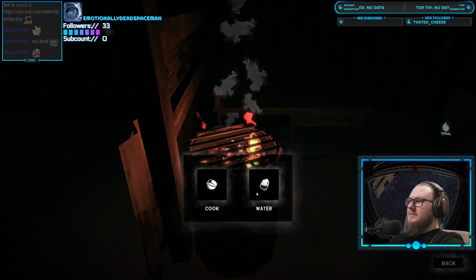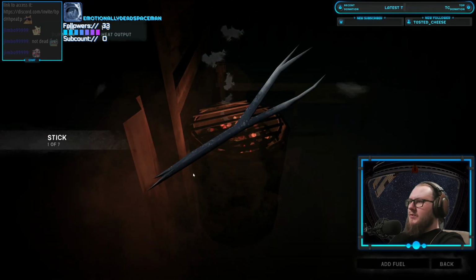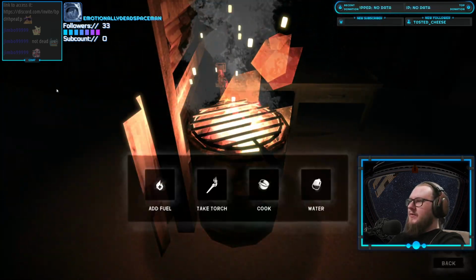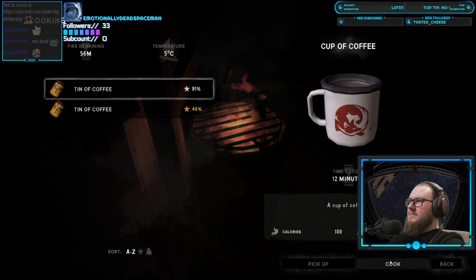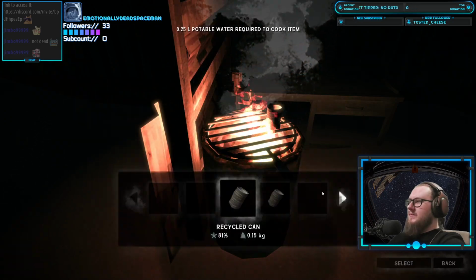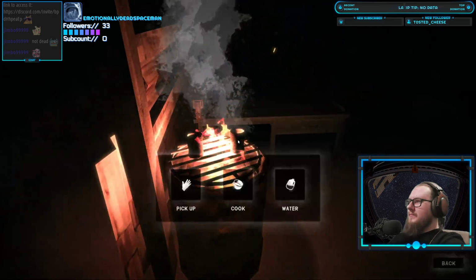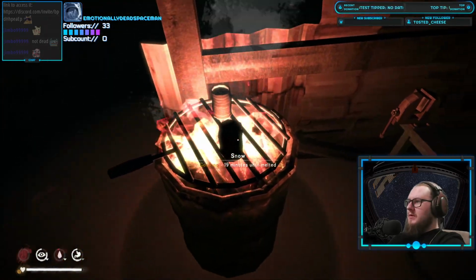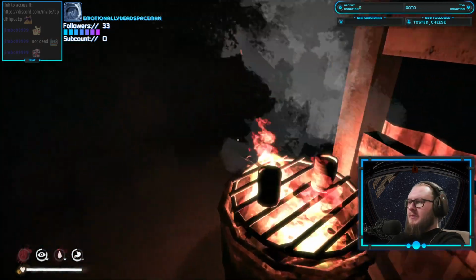Oh yeah, let's add some. I'd better find some water. Add fuel. Let's add 1 hour worth of fuel. Basically all of it. Let's cook some coffee. Okay, let's melt some water. Goddamn freezing. Okay. Cook. It will be done in a few minutes.